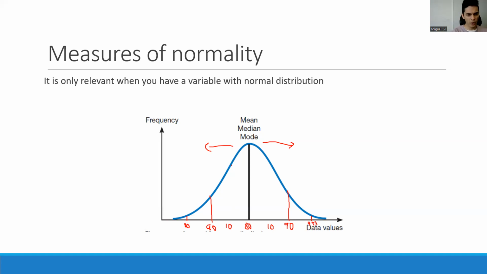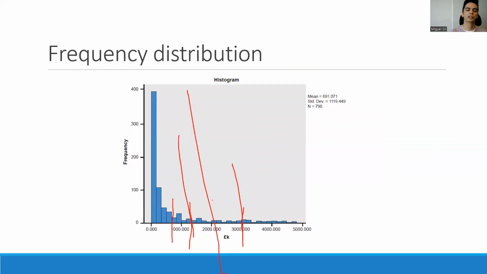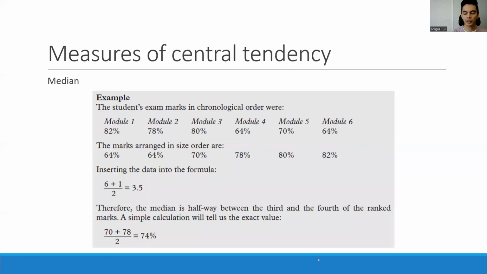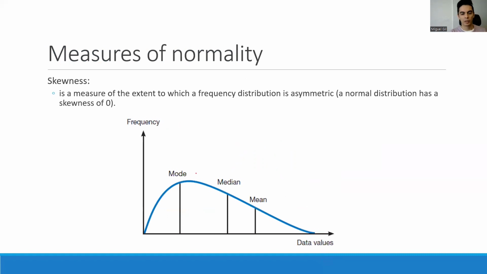So in order to assume normal distribution of your sample, you want to test if your variable looks like this. Let's go to the histogram that we have in the presentation. Does it look like a normal distribution? A normal distribution should look like this, right? Does it look like that? No, not at all, not even close. So we can assume there is no normal distribution. It should look like this, but it looks like this.